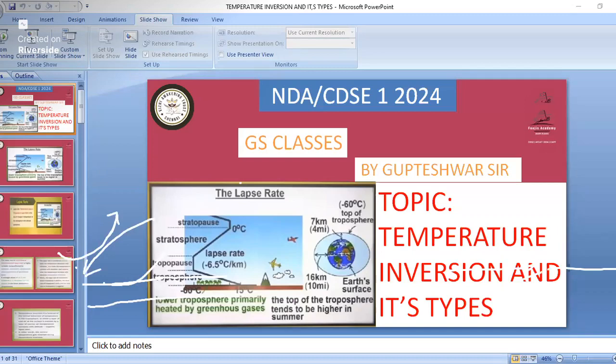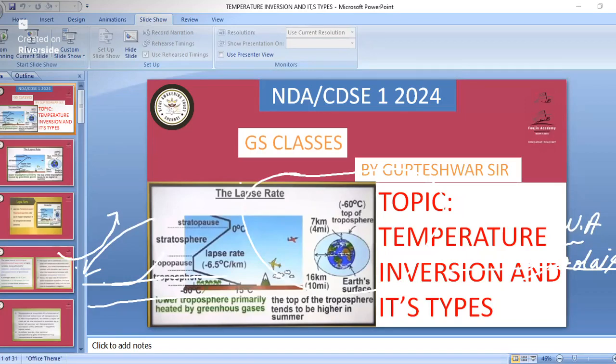So here this warm air will go up and cool air will come here. Now here again the same phenomenon, warm air and cool air. So here temperature inversion will be taking place. Cold air must be down and warm air must be upward. So this particular thing is known as the front. Cold air downwards and warm air upwards: this is known as the front.